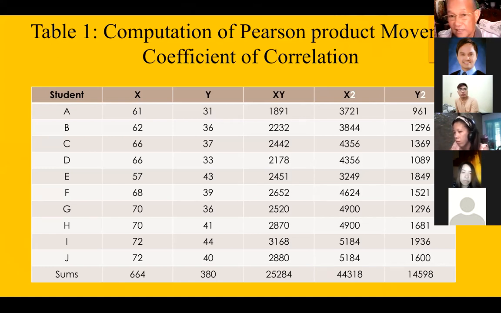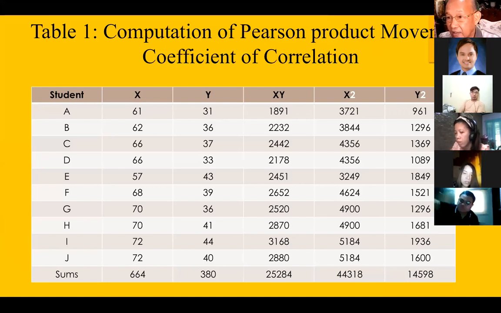Okay? That's what we mean by the first three columns. So do you understand where the values come from? There's the first three columns alone. All right? In computing for Pearson product moment correlation, you are required to look for summation of X. So if this is your X value, you get the sum. And the sum is 664. Can you follow? You do the same thing for the Y. Get the summation. You get a summation Y equals to 380.